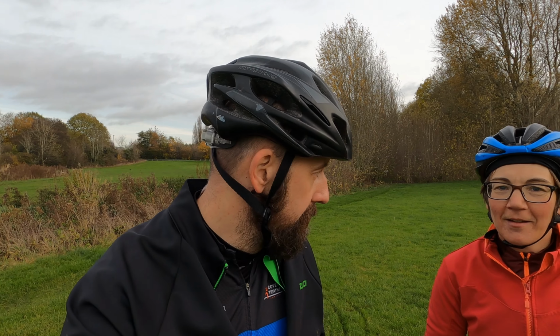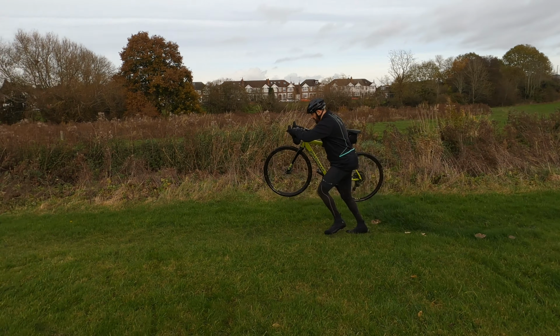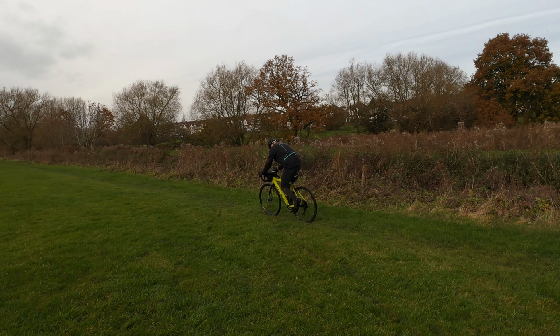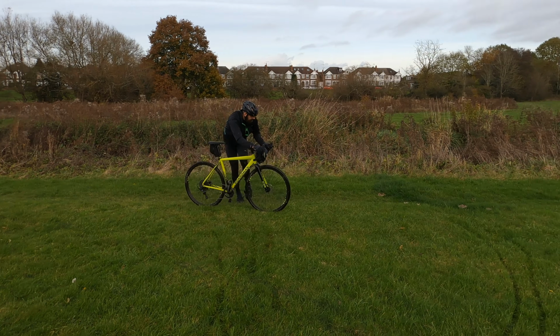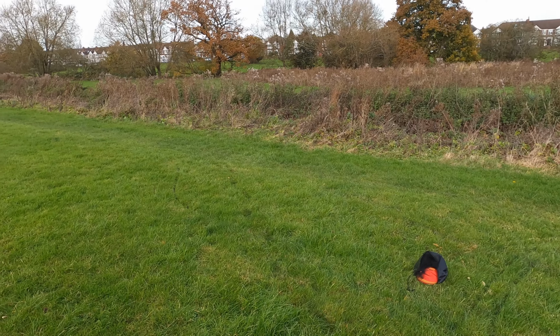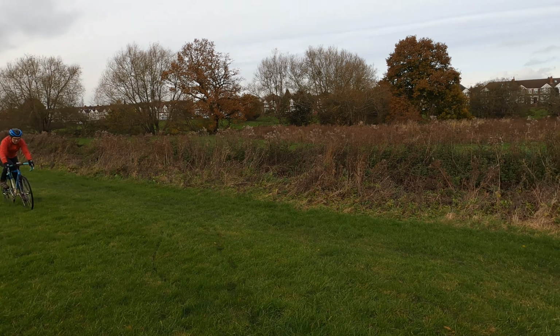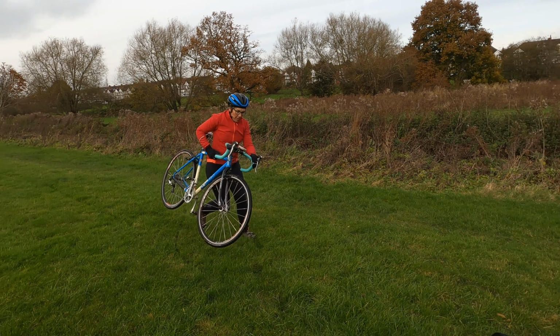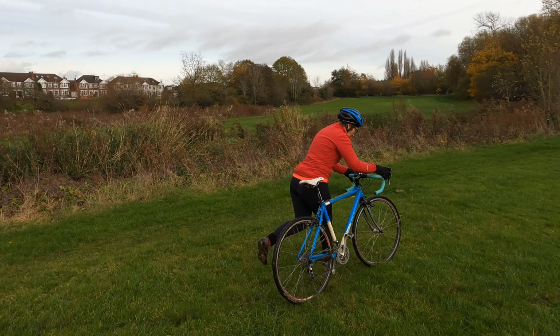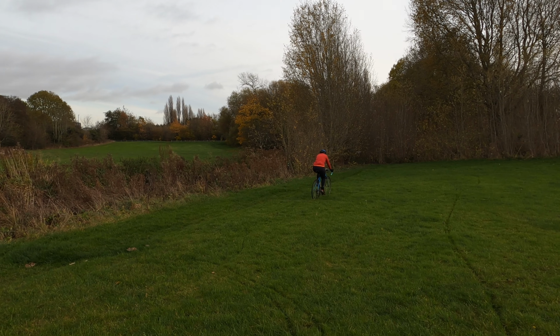Right, so here goes my attempt at a flying dismount, run and flying mount. I don't know how well this is going to go, but we'll give it a go. Run it, we're picking it up. Neat! So we're going to use that as a hurdle now, so Penny's going to ride up to it. She's off, she's going to run, she's picked it up, and she's going to get back on. Bosh, yes! Beautiful!